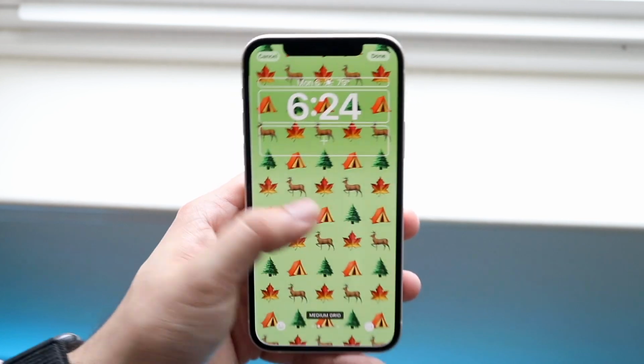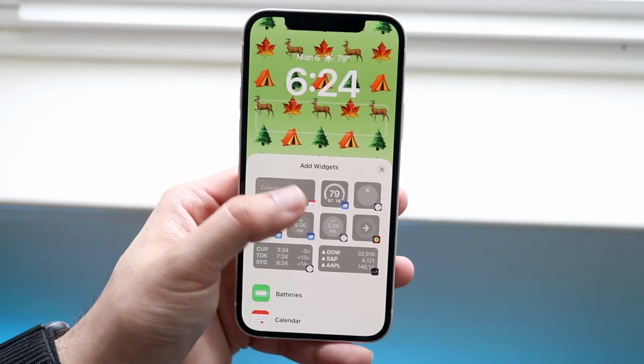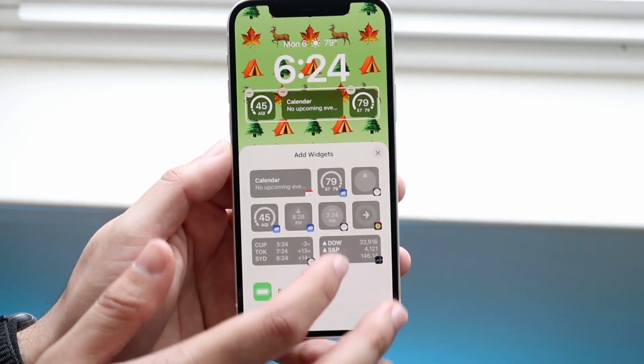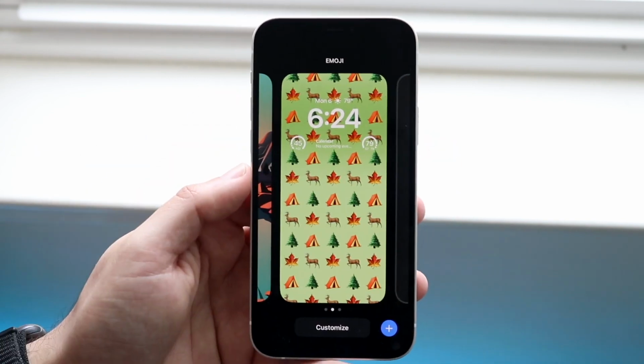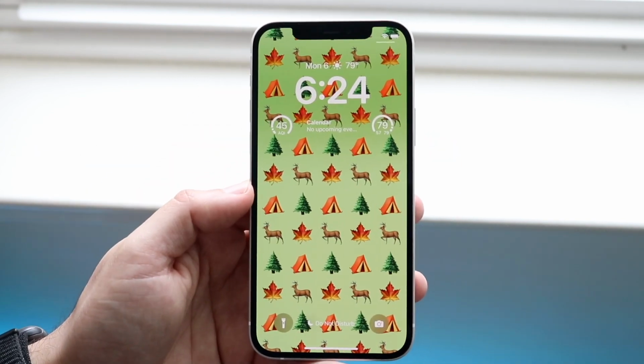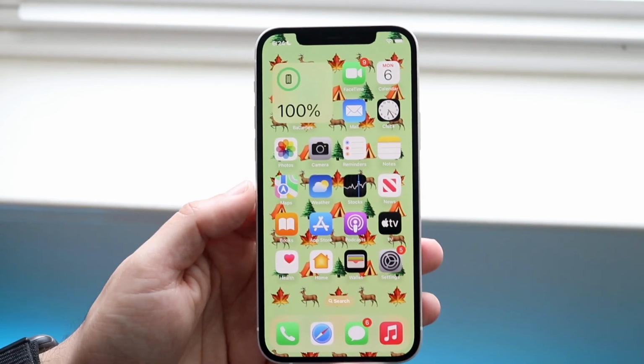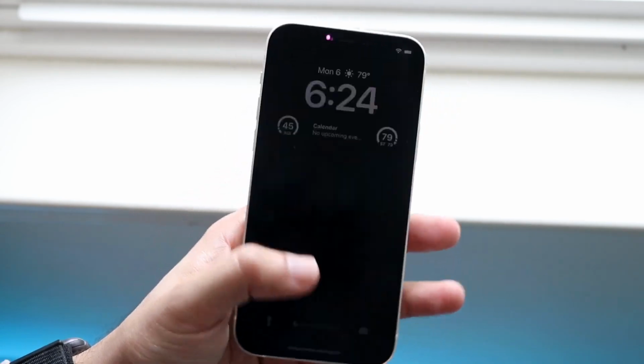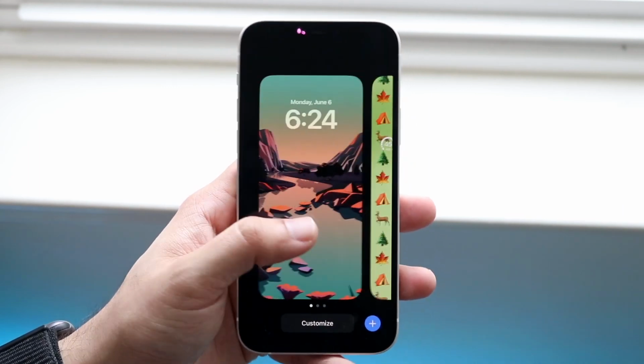For some reason it didn't show up there. Like I mentioned, there's going to be lots of bugs and little things like that with these versions of software. It'll get better throughout time. But if we click done again, we can choose this. And now this will be a wallpaper. We can swipe up and get into our home screen. What we can also do is keep switching between wallpapers. So if I do it again, you can see if I hold it down, we can switch back to this one.